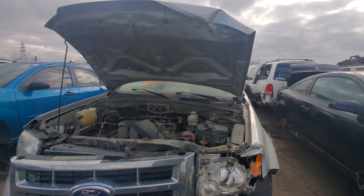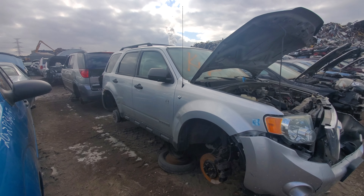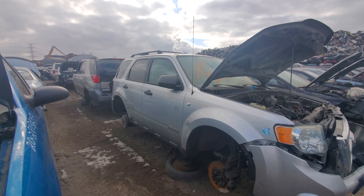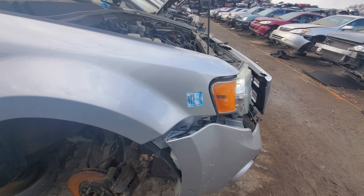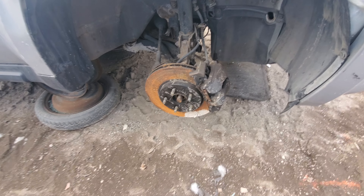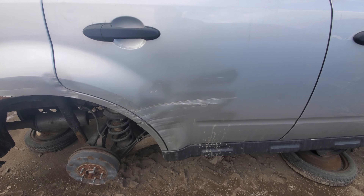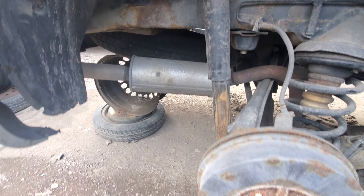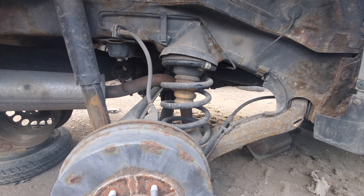This one has a really good crinkle on the hood from the accident. There was also an outdoor option on this one — I forget exactly what it was, but it had a roof rack that folded down so you could put bikes on and whatnot, which was really neat but not overly common. This one was reported to police. It looks like it has newer front brakes, and there's a side swipe on it that looks like it was there before the front accident. It might have a new muffler too. This side is in better shape for wear, so this one probably could have been on the road for a couple more years.